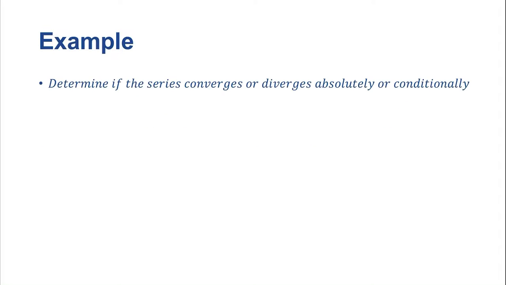Here's the first one. Determine if the series converges or diverges absolutely or conditionally. I actually kept the same problem statement from the last video because we use it so much. The series we're looking at is the sum from n equals 1 to infinity of negative 1 to the n times n cubed over 3 to the n. Okay, so we have this little alternating bit in there, so we know that when we take the absolute value of that, then we won't need to worry about that as much. So let's move on to the ratio test.